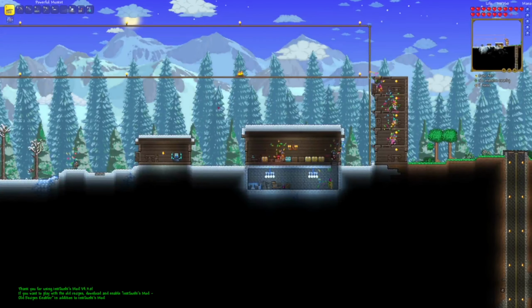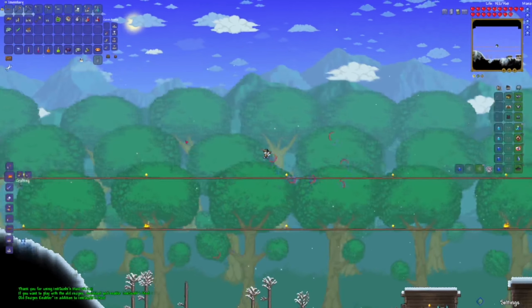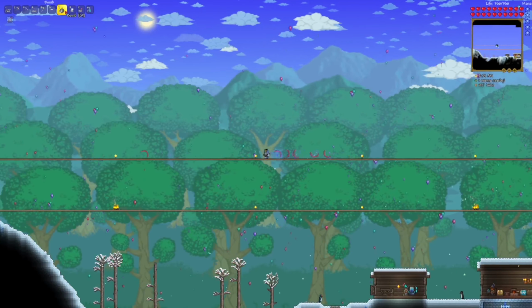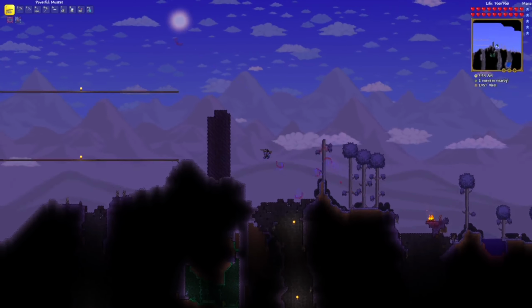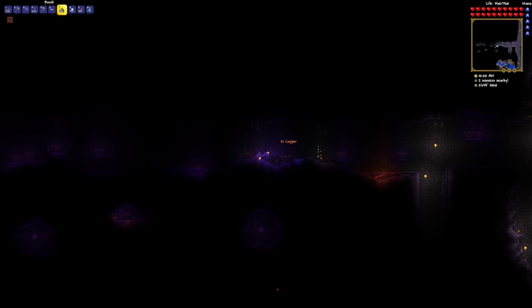Yep, just like this. Alright, I'm gonna get back over there, and I'm gonna get the boss ready. Alright, I've got exactly 69 bombs, now I'm just walking over there now. Time to just go down into that pit. Alright, here's one orb right here.